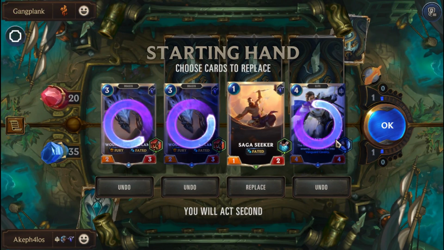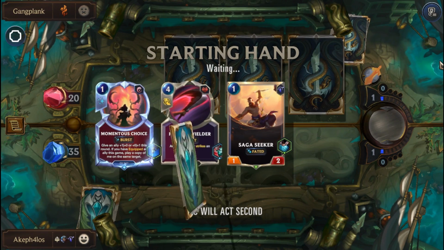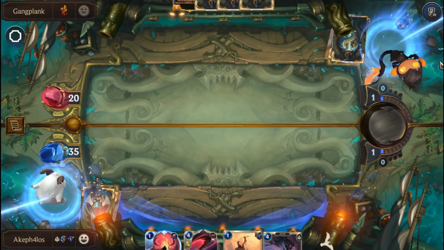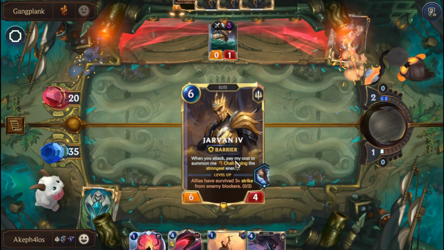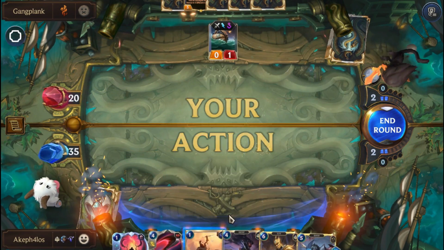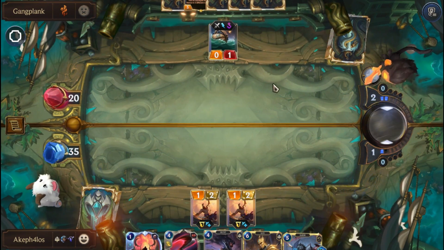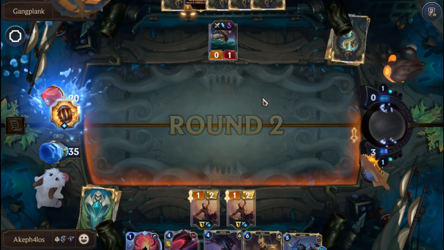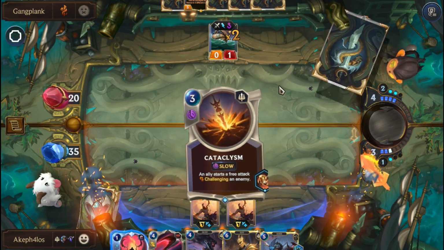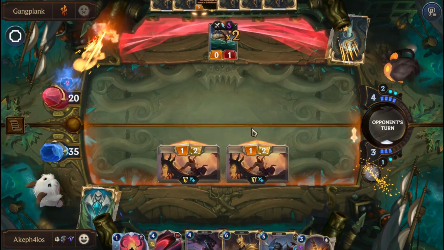Alright, we're gonna reroll everything, except the Saga Seeker. We got Kayn here, which is good. Saga Seeker on. Let's attack.